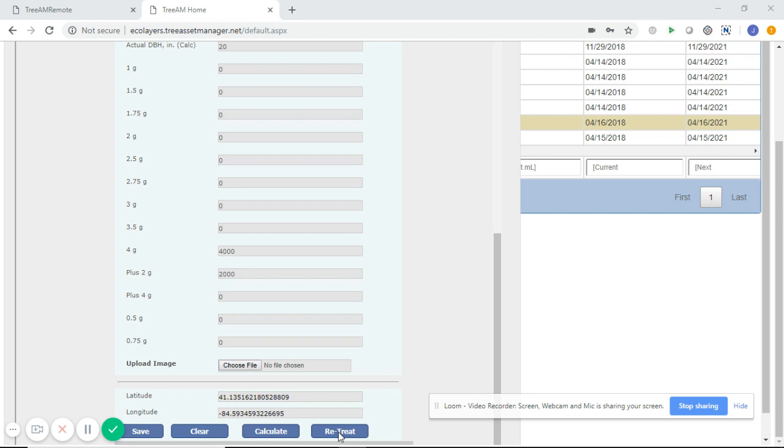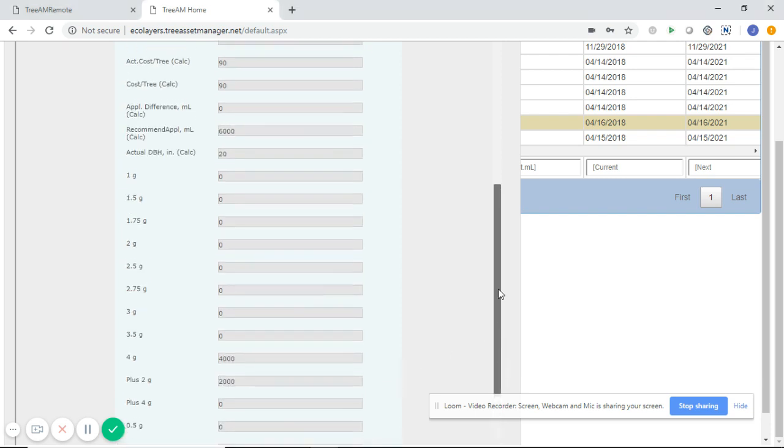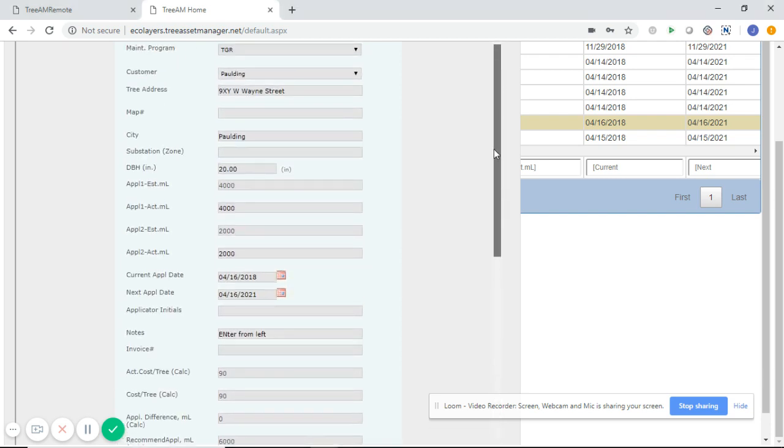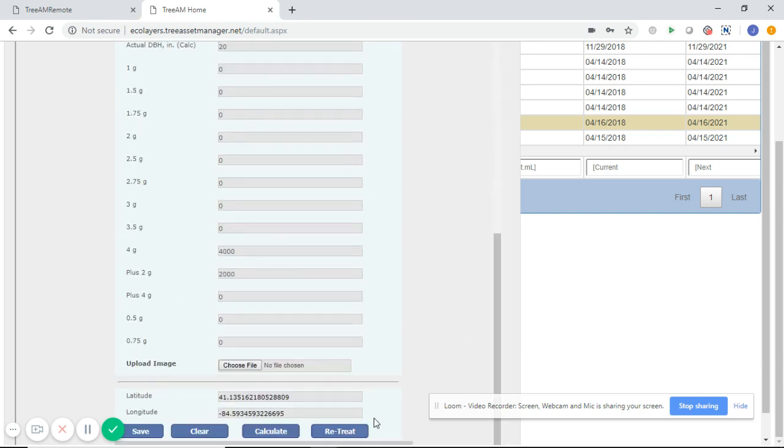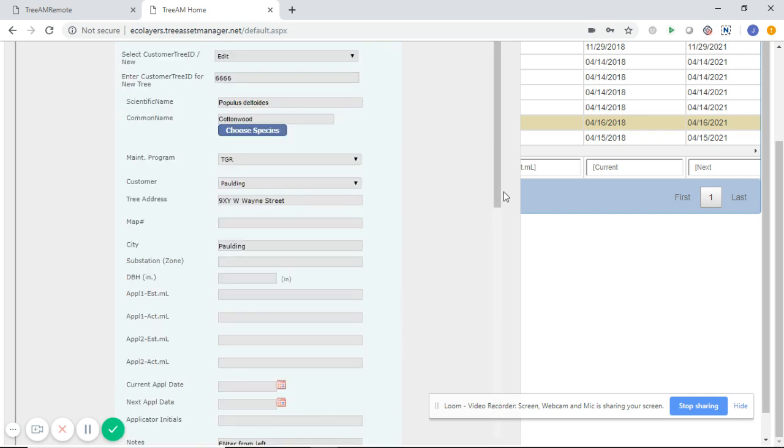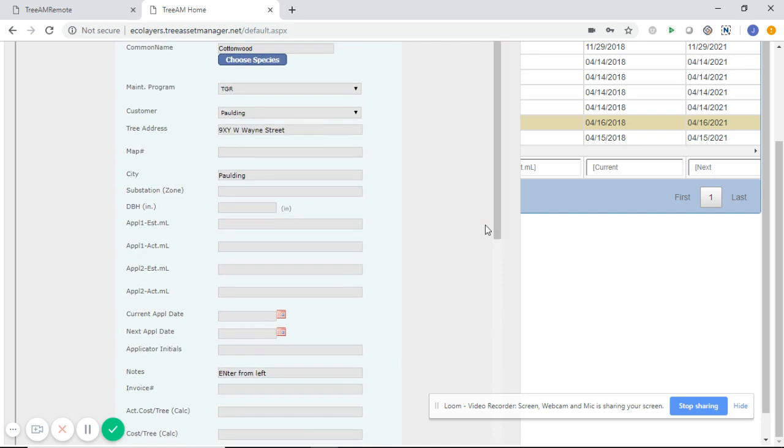In this case, we'll say that we did check the tree, and the DBH has gone from 20 to now 21 inches because the tree's grown. So I remeasured the tree, I checked it for accuracy in the field. Yeah, it is a right tree to retreat. So we're going to hit the retreat button. One thing that you'll notice is that the form has kept most of the original data, with the exception of your DBH.